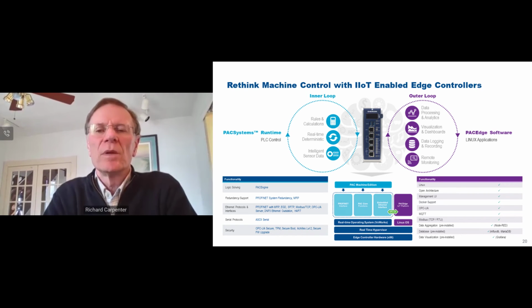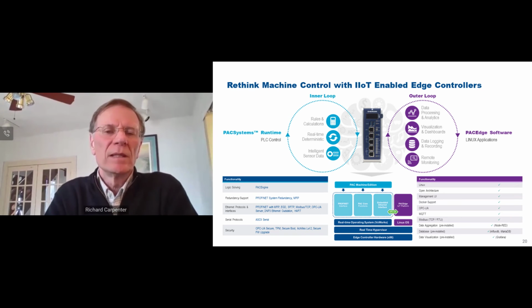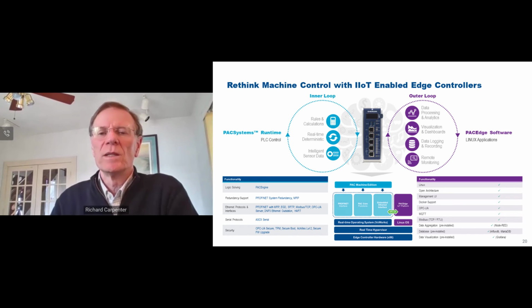Or it might be something a little more sophisticated in terms of understanding the energy forecast for the next few hours and optimizing when you run high energy consumption applications based on that information. So maybe you're sending a schedule with recommended times to take certain operations through the recipe that goes down to the inner loop. These two are completely separate, as I said. The package and deterministic PLC 61131 is on one side, and the Linux IoT environment is on the second side, and the two work together but independently.